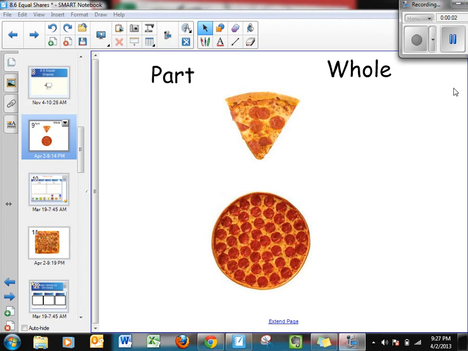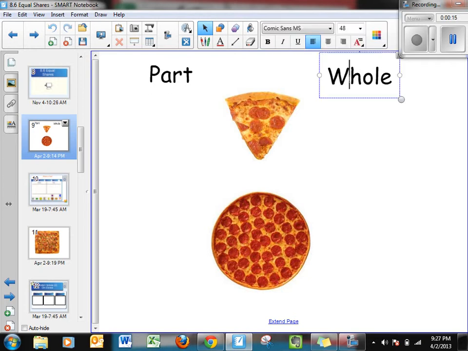So you can see here by this picture that I have some pizza, and you might be wondering, why is there pizza in our math lesson today? Well, you can see I also have two words written here. One of the words is part, the other word is hole. And this isn't the type of hole that you might dig in the ground. That would be H-O-L-E. We're talking about W-H-O-L-E, which actually stands for a different type of a hole.